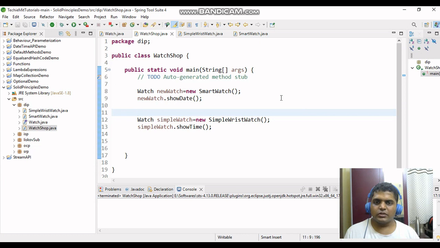So how does it support these concepts? Using Watch, you can create an instance of smartwatch, and using Watch, you can also create an instance of simple wristwatch.